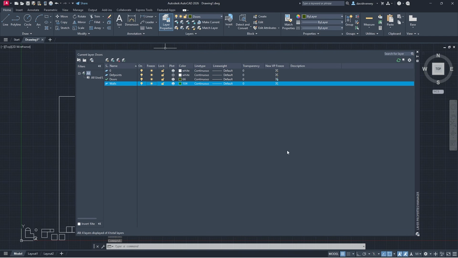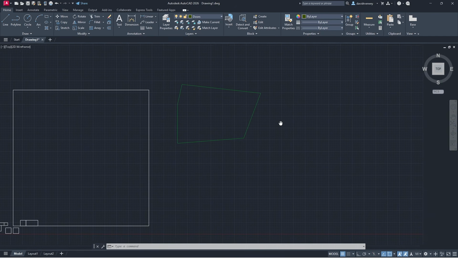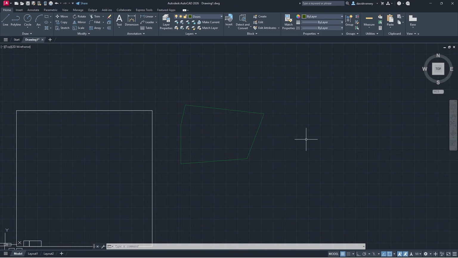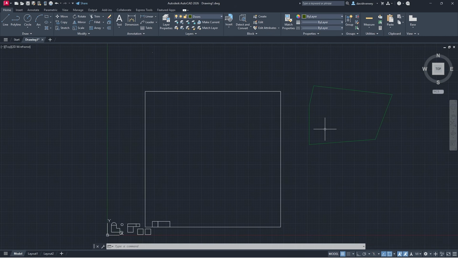When you're drawing, you want to select layers and make layers that are going to work for you. So you want door layers, wall layers, window layers, different types of layers for your drawing, so that it's easier for you to understand. If you need to get rid of something to draw something else, you can just freeze it and get rid of it. So that's your layers. And then we have our blocks here. We have tutorials on blocks, but this is just a basic drawing tutorial.